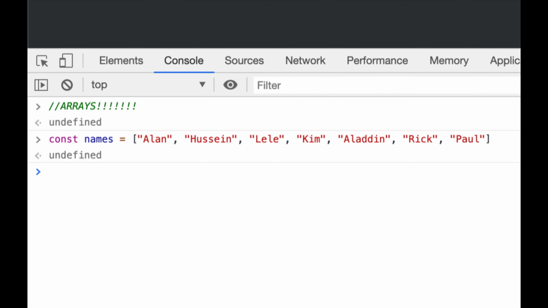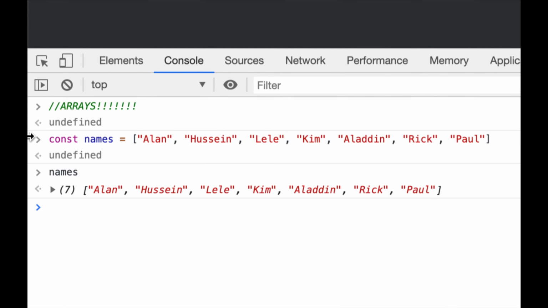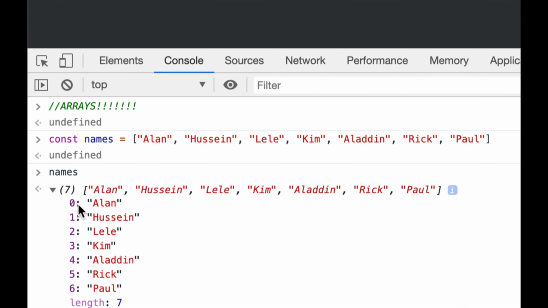So if you print names, you have 7 names, and this is powerful stuff. We have 0 is Alan, 1 is Hussein, 2 is Lele, 3 Kim, 4 is Aladdin, or Ala-ed-Din in Arabic. That's how we pronounce it correctly. 5 Rick, and 6 is Paul.